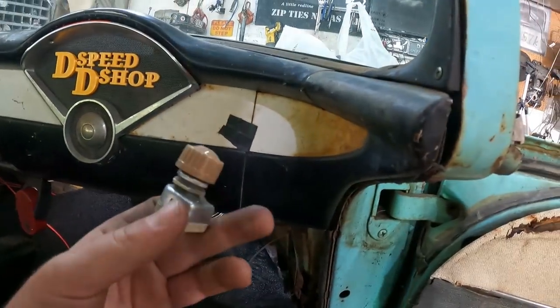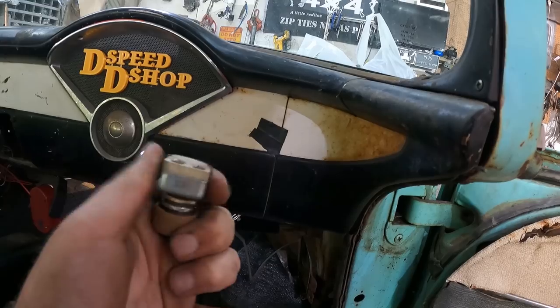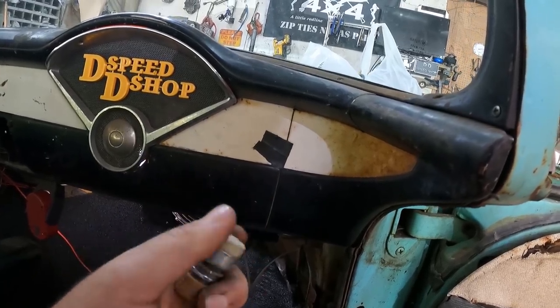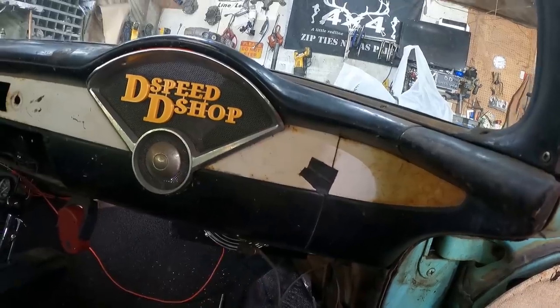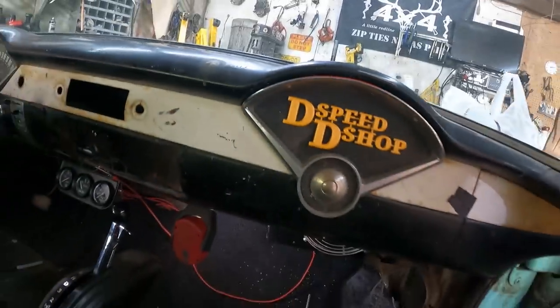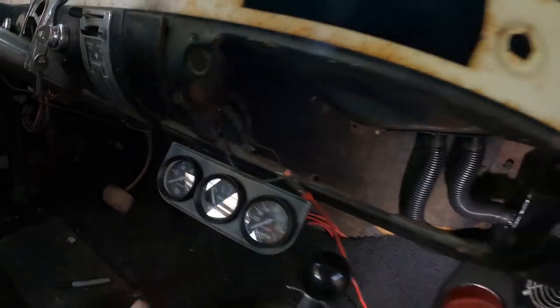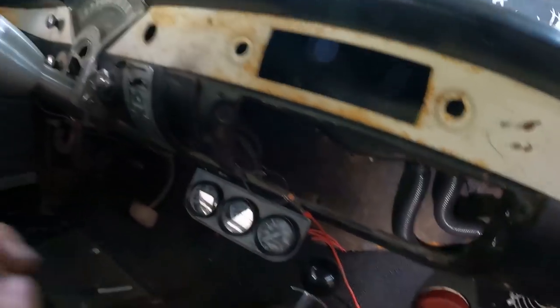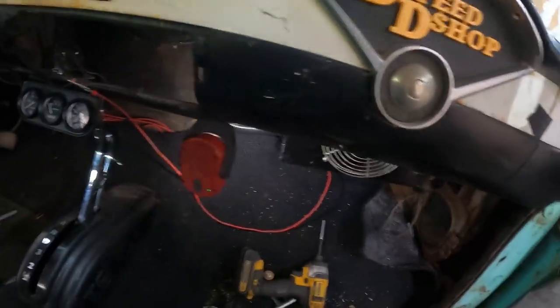I'll pull that out. So we got to put in this little switch, which will give it kind of endless amounts of power, I guess, from off to on at some point. And I don't have the heater hoses run, but I did drill the holes. So this is the power cable we're going to be using to it. But right now, when key on, it'll just be full blast because there's no resistance through that switch.